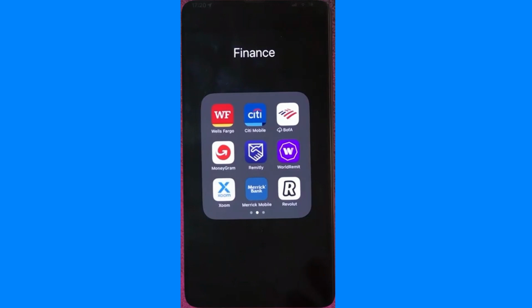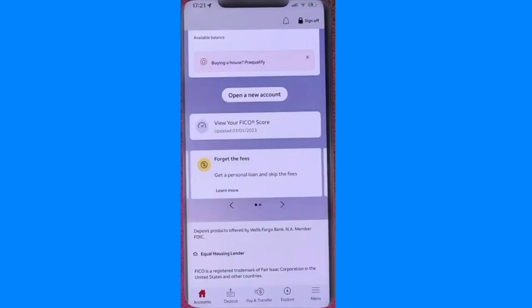Before we start, make sure you have the Wells Fargo mobile app installed and you're signed in with your secure credentials. Also have access to the US mobile number or email address you want to use with Zelle because we'll need to verify it. Make sure your app is up to date and that you have a stable internet connection. That helps the verification code arrive quickly and ensures the setup screens load smoothly.